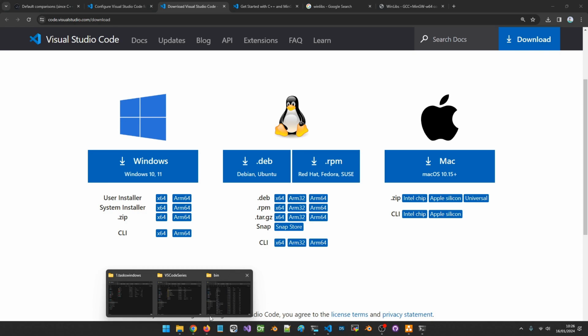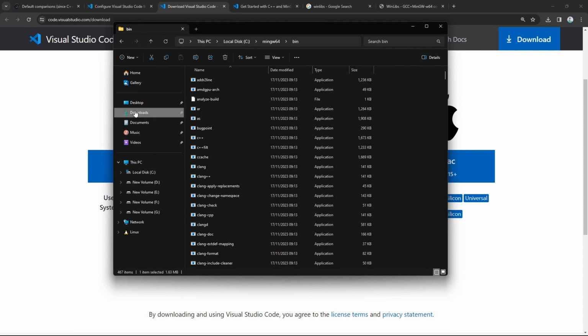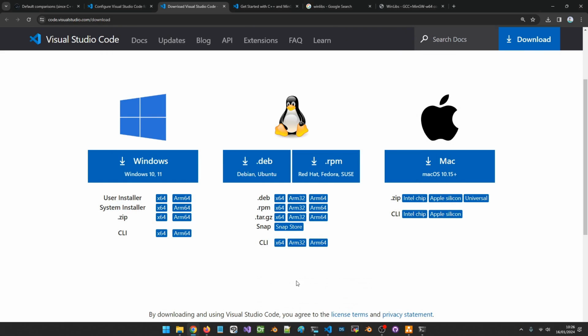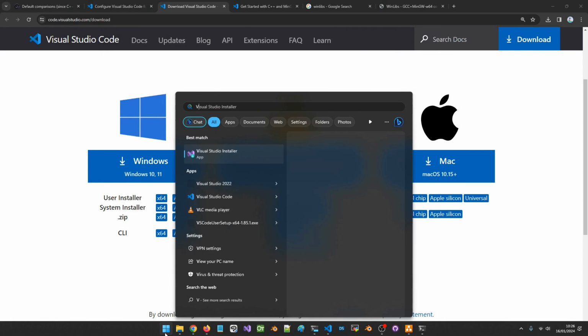After you have this downloaded, click through the installer. The installer is going to be somewhere in your download folder. Click on it and start installing Visual Studio Code. Make sure you add it to your path if you are given the option to do that. That's going to make sure you can run it from the terminal, which is going to be really cool. After you have Visual Studio Code installed, you will see it in your start menu, or you can even say Visual Studio, and you will have an option to run Visual Studio Code.